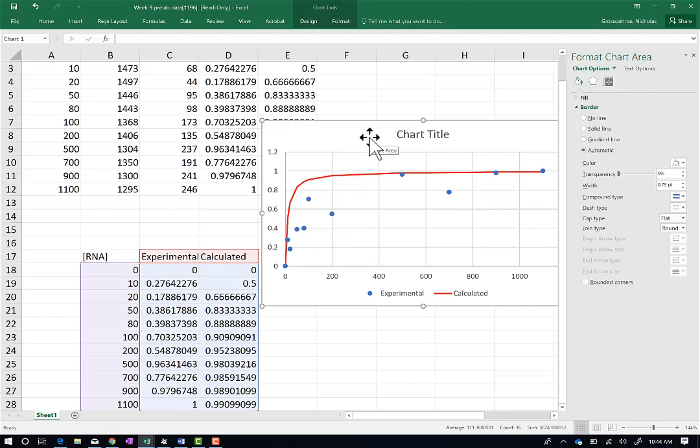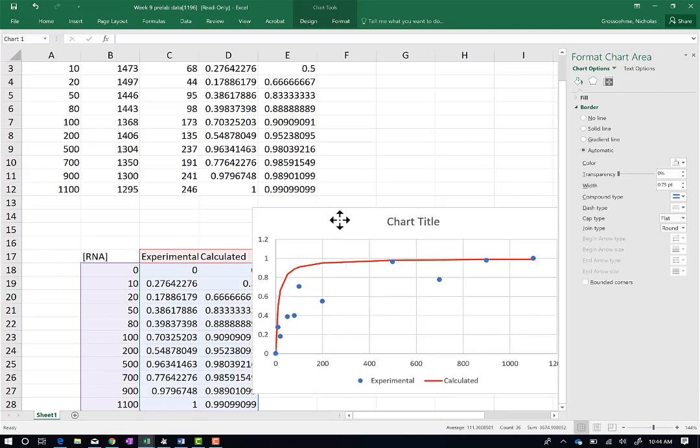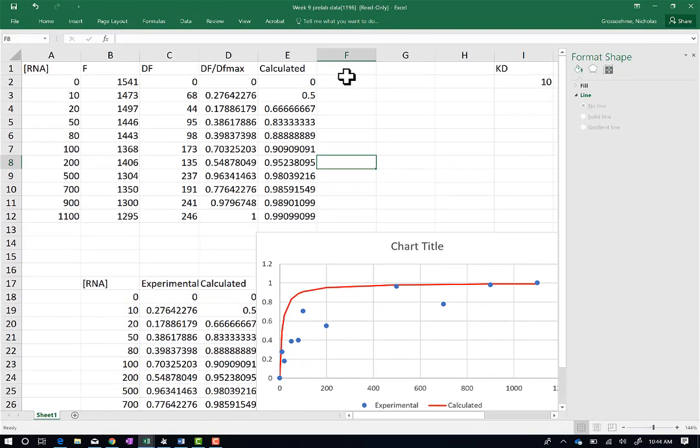And what you can see is it really doesn't fit that well. There are all of these points in here with significant deviation. The way that we are going to quantify that deviation is by setting up a new column that we're going to call our difference squared, or you might see it sometimes as R squared. All we're going to do here is set up an equation where it's equal to the difference between the calculated and the experimental. It doesn't matter which way you go because we're going to square it. So the difference between those two values squared. This is our R squared. And I'm going to copy this for all of them.